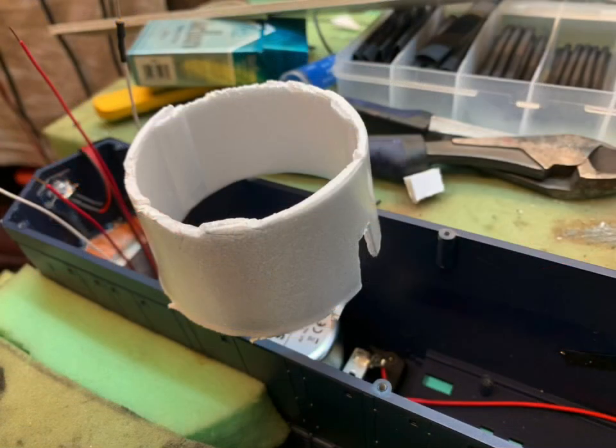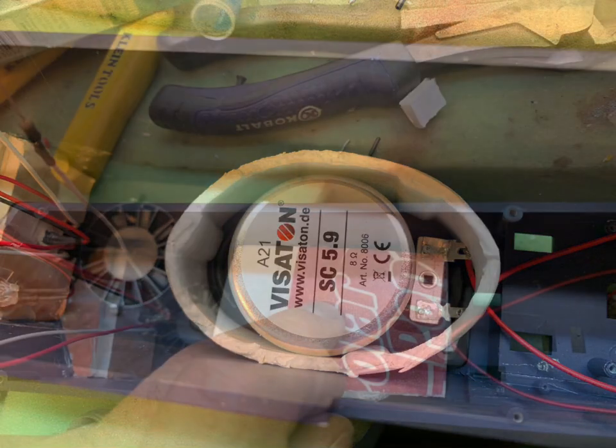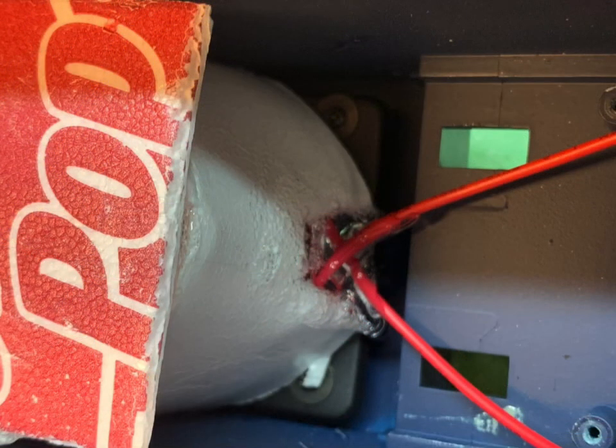I install the speaker and I make a baffle or a box around the speaker from an old Styrofoam cup — like a Polar Pop cup from Circle K. It's flexible to fit around the speaker. This makes it so the sound is a little more deep and you get a little more bass. Then I just use part of the cup to finish the box around the speaker, use some hot glue, glue it all together and glue up the hole where the speaker wires are coming out.